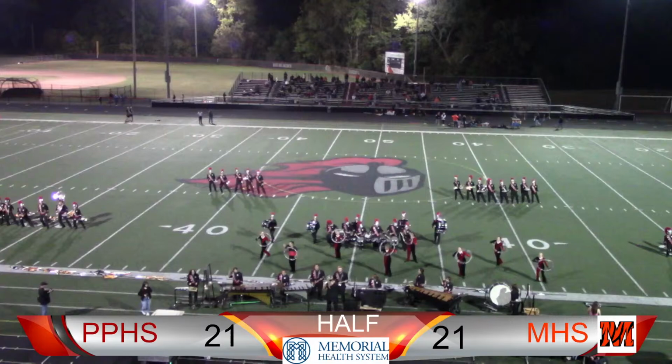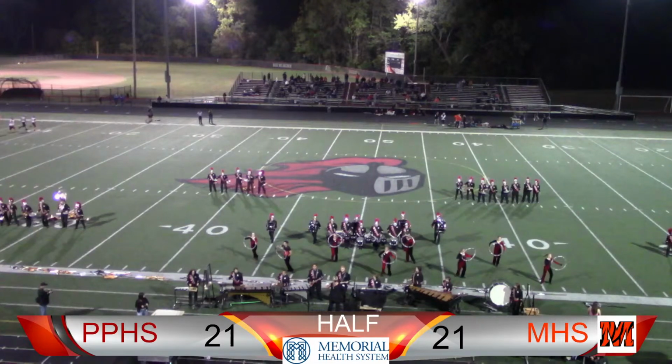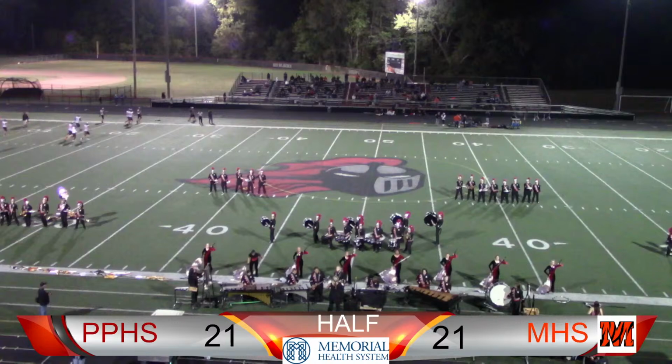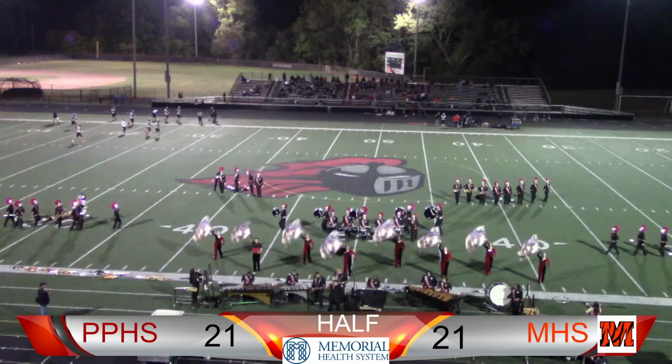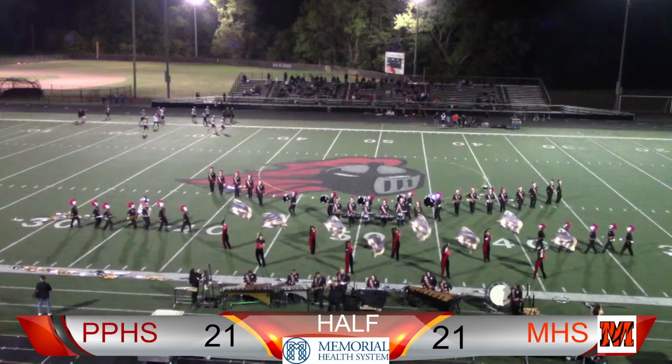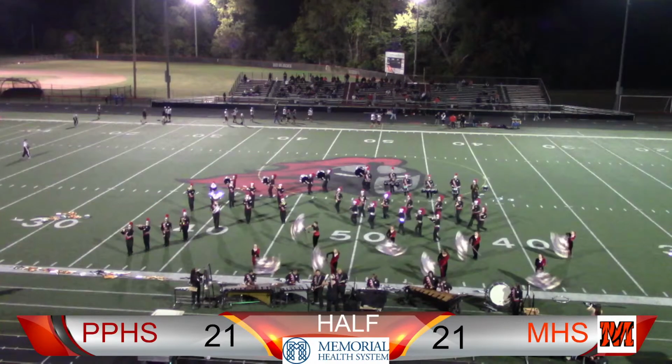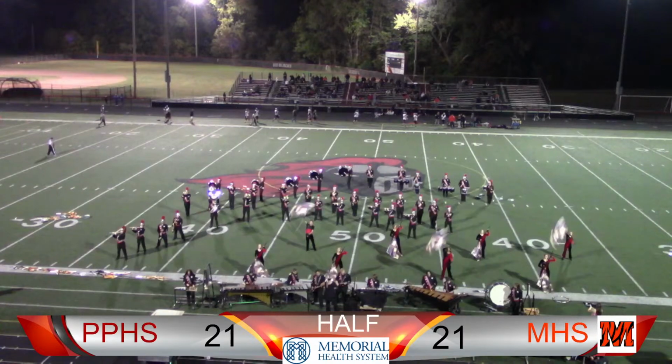Rushing the football, it was Bowen, 10 carries for 65 yards. It's a pretty good clip, 6.5 yards per carry. Hill had 6 for 4. Bentz had 9 for 55, and Jordan 2 for 31. So they rushed the football pretty well, up over 100 yards, did this Point Pleasant offense.